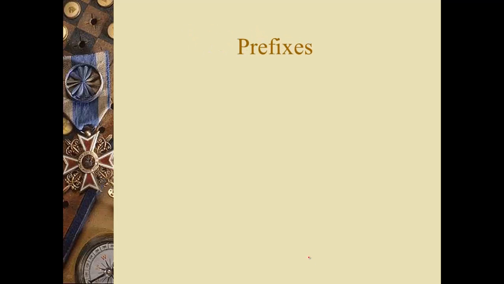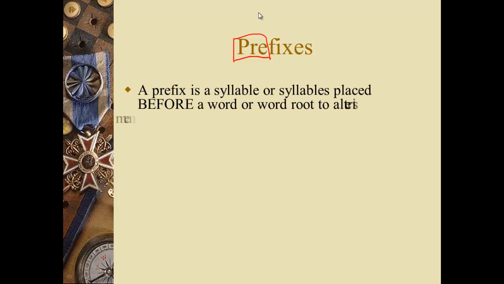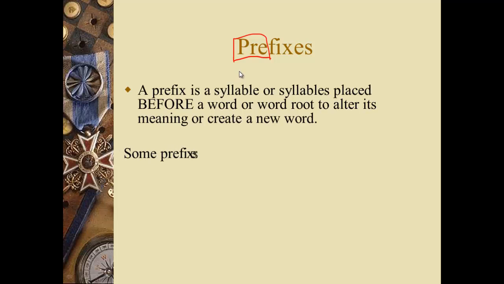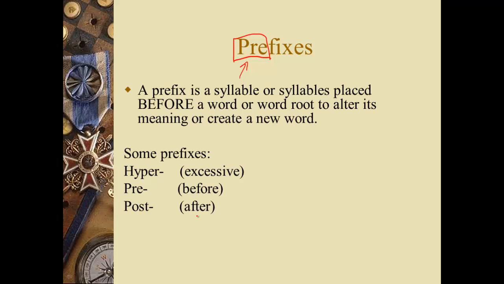All right, and now the last topic here is prefixes. Well, suffixes go at the end of words. Prefixes, if you know what pre means, it comes before. A prefix is a syllable or syllables placed before a word or word root that alter its meaning to create a new word. Some prefixes: hyper, which means too much. Pre, which means before. See? Before. Post means after. Homo means the same.